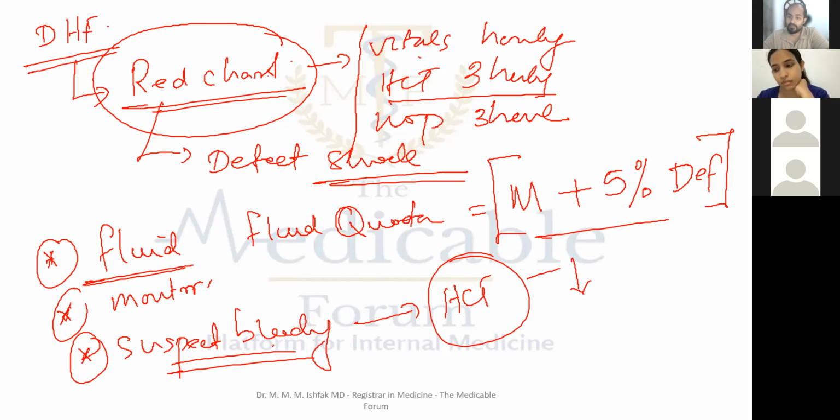If the hematocrit is dropping with clinical improvement, you are happy, but if the patient is getting worse and still the hematocrit is dropping, you need to give blood transfusion. At that time, when you do a full blood count, the hemoglobin might be normal, because a drop in hemoglobin will take around 1 or 2 days. But hematocrit is a very sensitive marker, where even if the hemoglobin is normal, you transfuse blood, right? These are the main things we have to make sure we do in DHF.